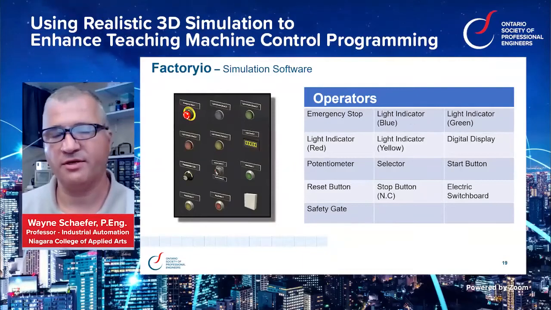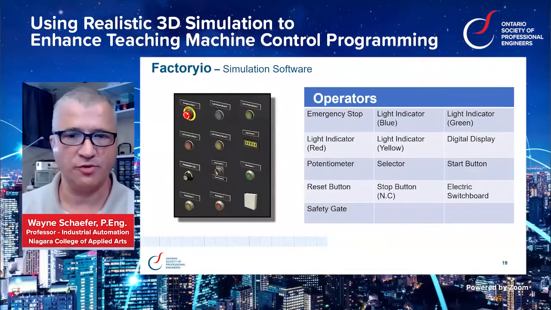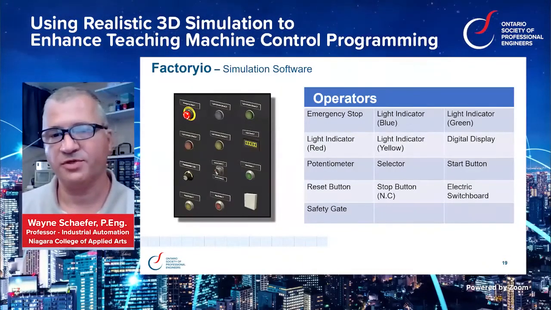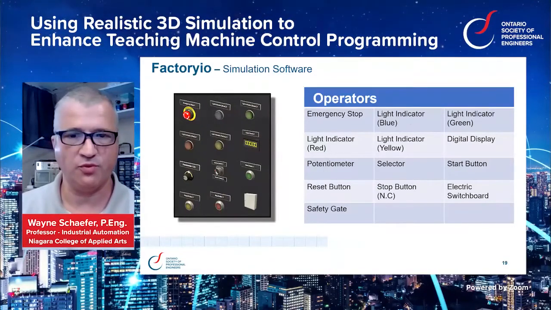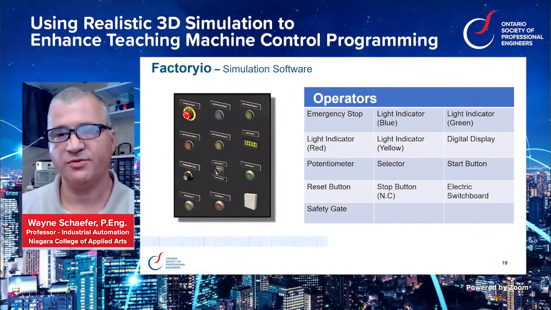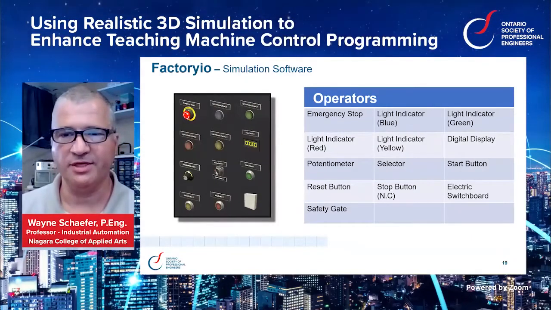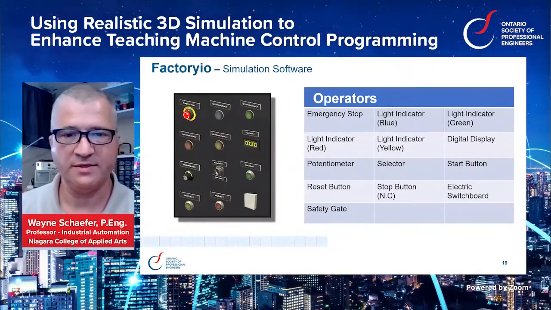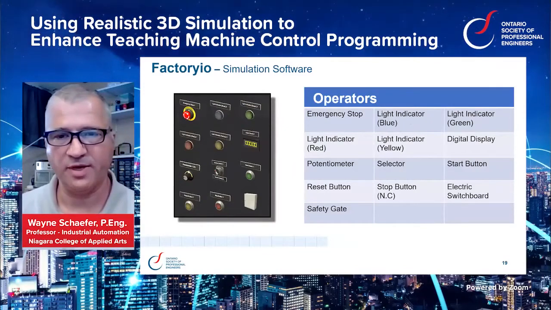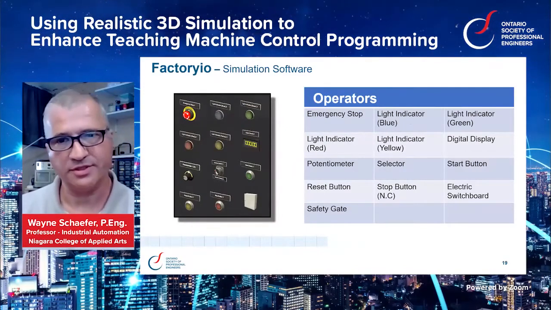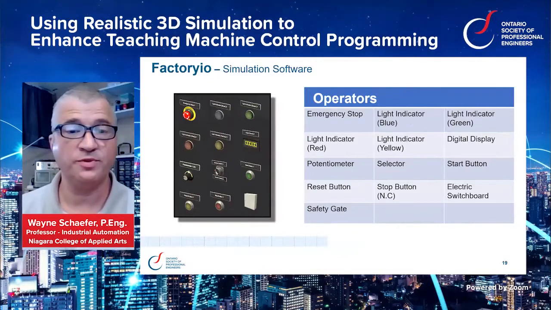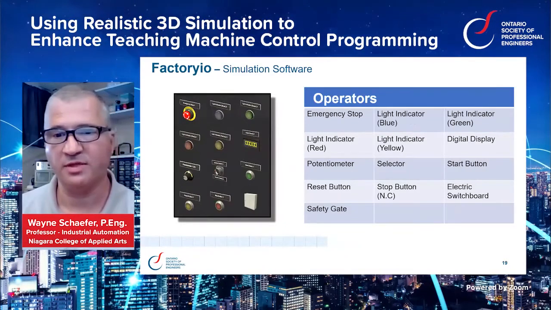There's a group of operators we have. There's an emergency maintain push button. You push it once to set, push it once again to reset. There's an assortment of blue, green, yellow, red indicator lights, green, yellow, and red backlit push buttons. And just FYI, the red push button is normally closed, so like a real stop button would be. There's also a 2-position selector switch and a potentiometer available.